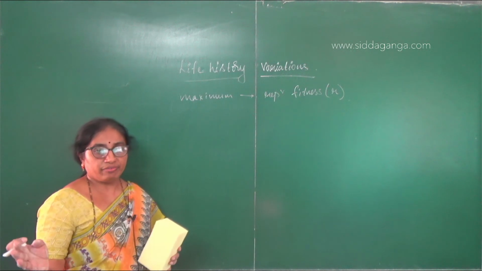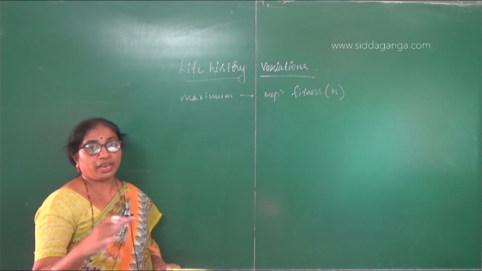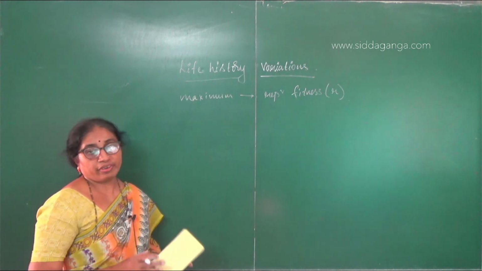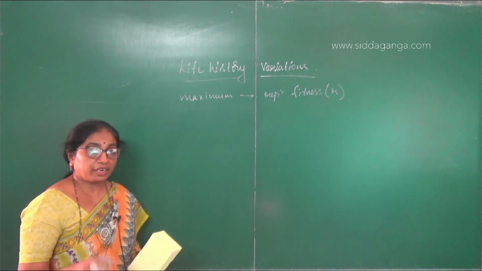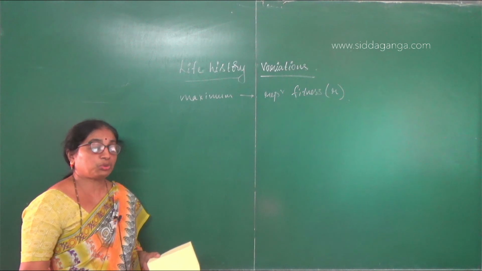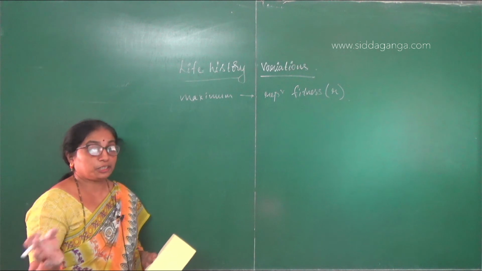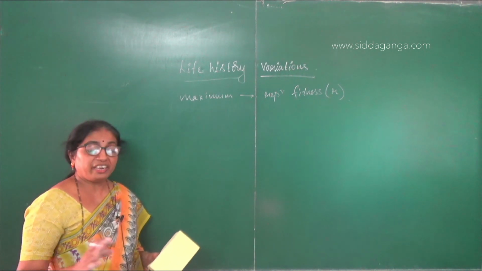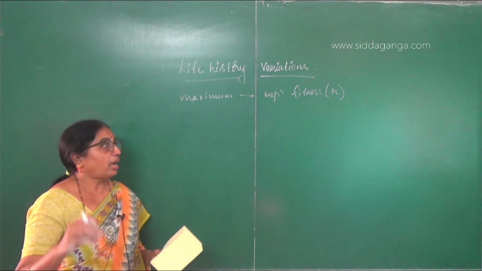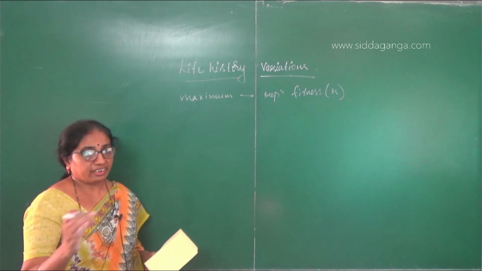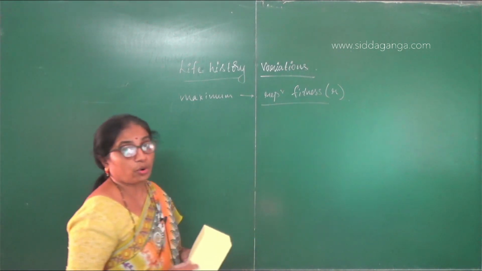So the organisms live successfully and reproduce successfully in spite of varying abiotic factors and also very severe competition among the biotic factors. In spite of the various biotic factors like the pathogens, competitors, predators, parasites, and in spite of varying abiotic factors, the organisms survive and reproduce successfully and continue their progeny, which is called reproductive fitness according to Darwin.